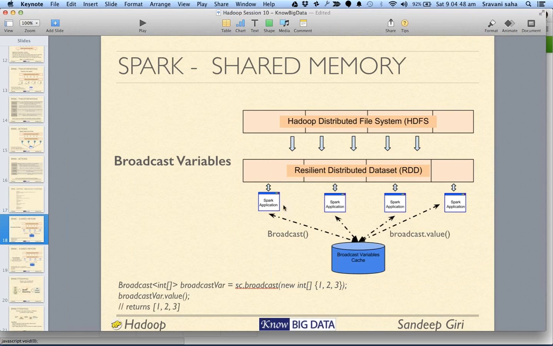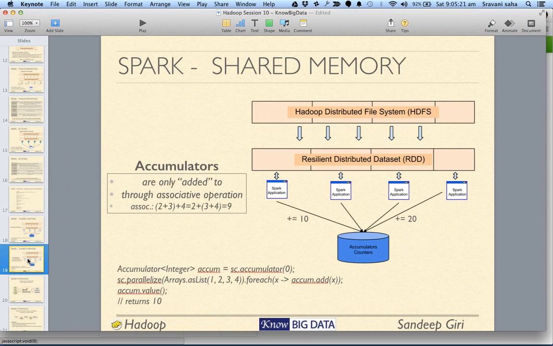Whenever we say broadcast, one node actually broadcasts to all the nodes, and whenever we say get me the value of this particular broadcast, you get the latest value of it. So you can simply create an array of elements and then ask the Spark context to broadcast your variable. It will be available to all the nodes. Okay. Now that is broadcast variables.